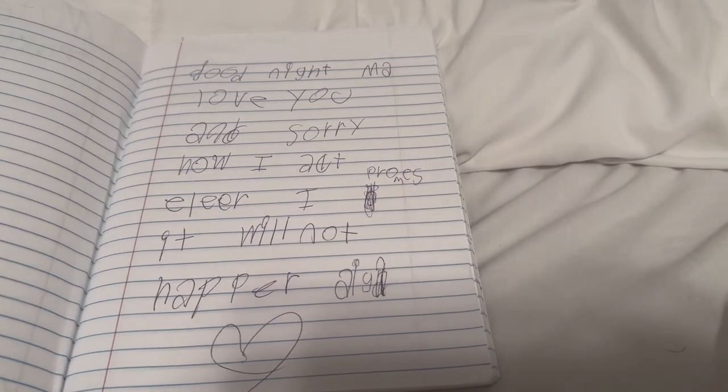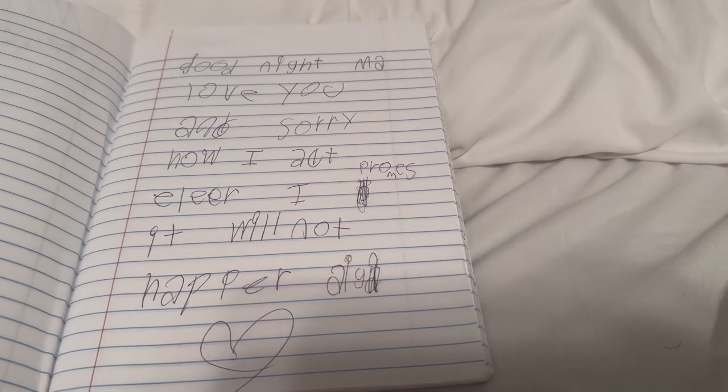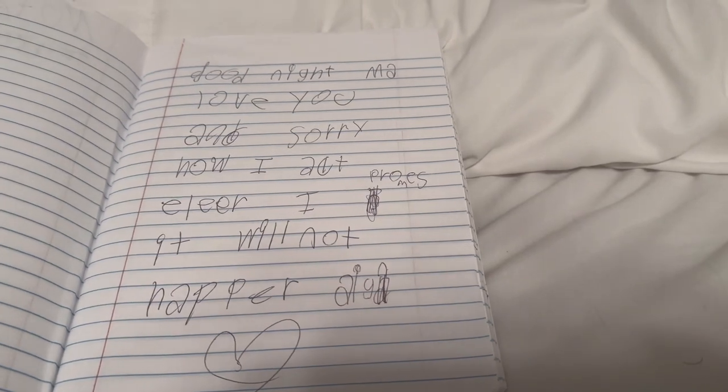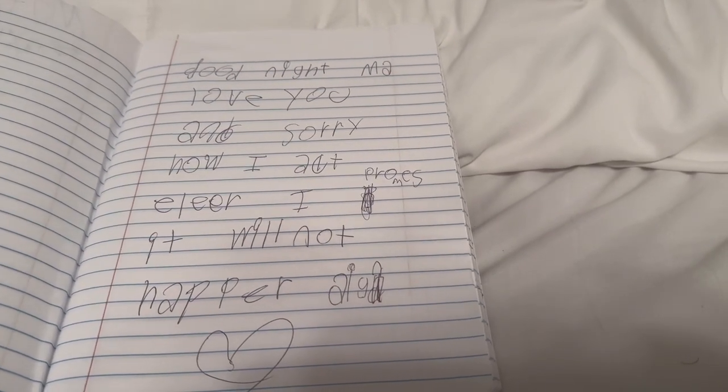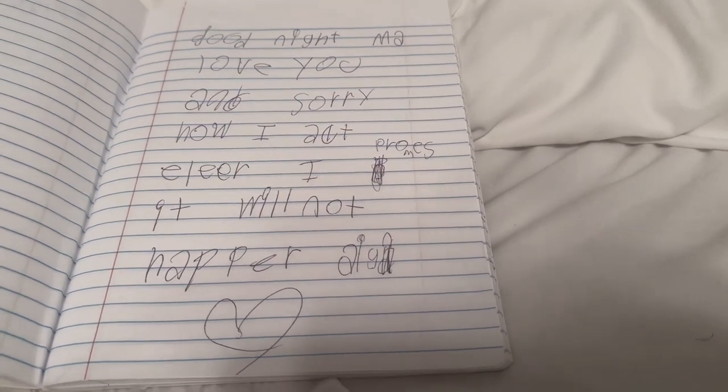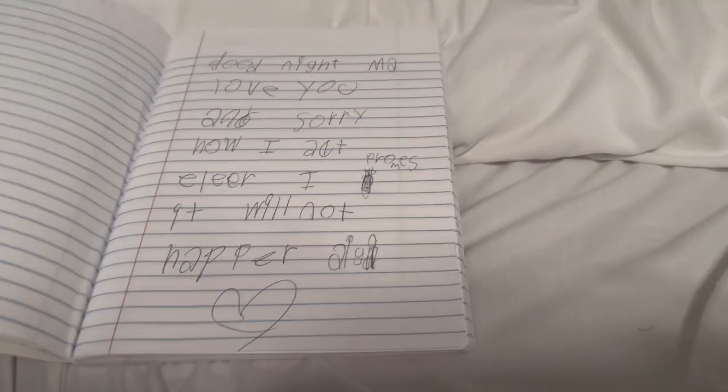So while we was out at my father-in-law's house, Alan was having a bad attitude time. So he wrote me a note. He said, good night, Mom, love you, and sorry on how I act. And I promise that it will not happen again. I remember writing these to my mama.